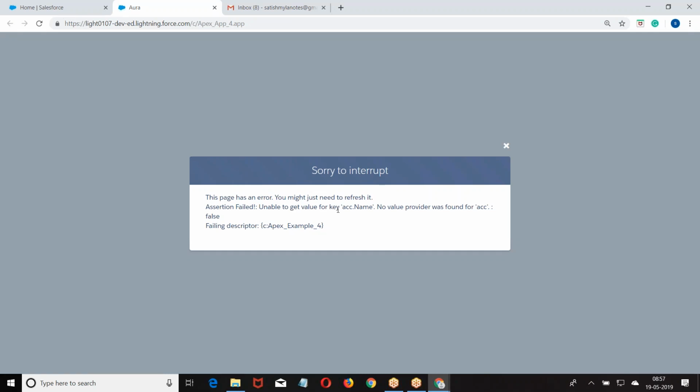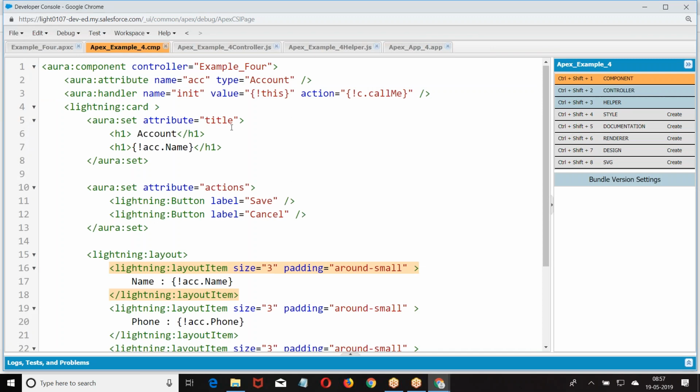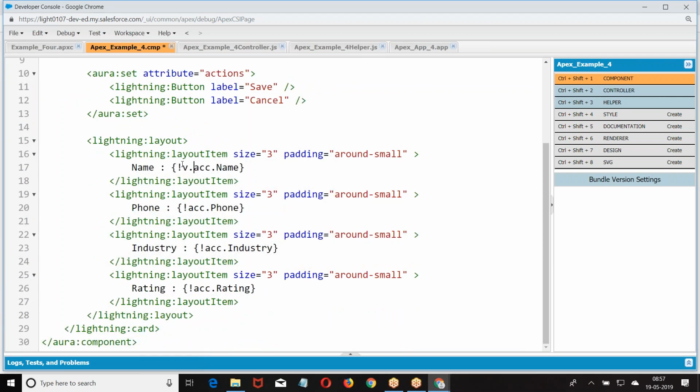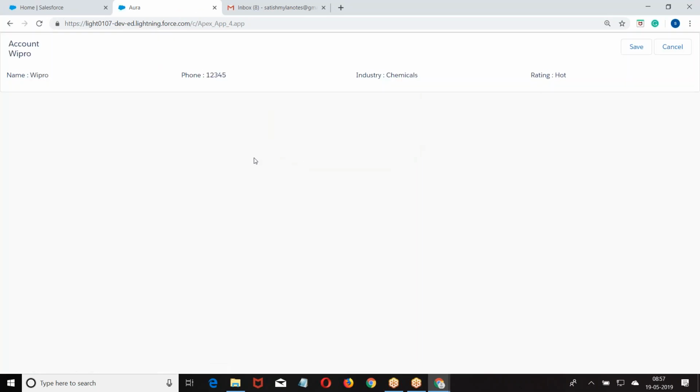Unable to get a value of key, no value provided for ACC false. Where was that? We have not used it. It's v.ACC. That's what I made in a Visualforce page actually. This is how I got it. Name, phone, industry, rating. Okay.